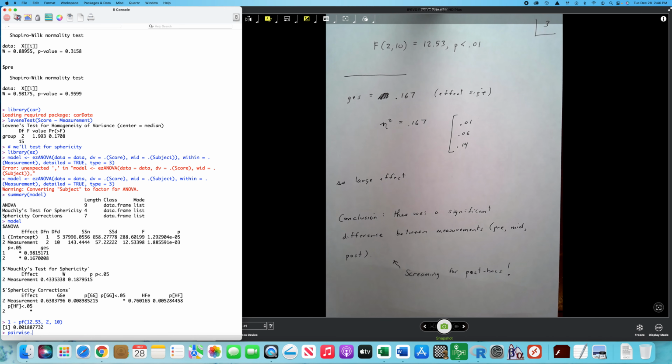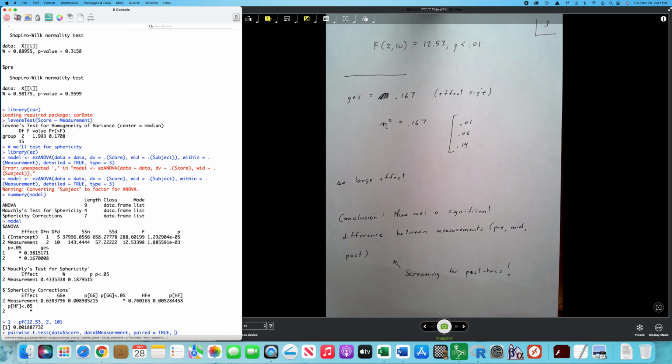Well, the way we test that here is using the pairwise t-test command. And I want to start out with the score, and then over the measurement. And I want paired to be equal to true for obvious reasons.